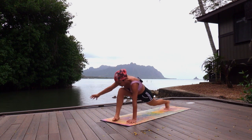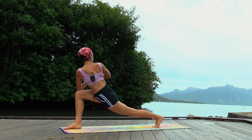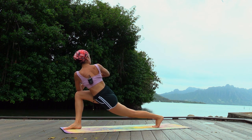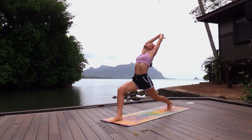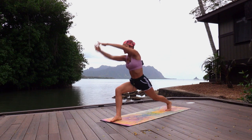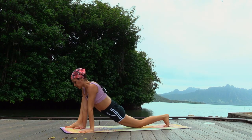Great. Let's look ahead of us. Come up, high lunge. Hands in prayer twist. And reach over the head. Reaching back, exhale the hands on the inside of the right foot. Lower the back knee down for a nice psoas stretch.